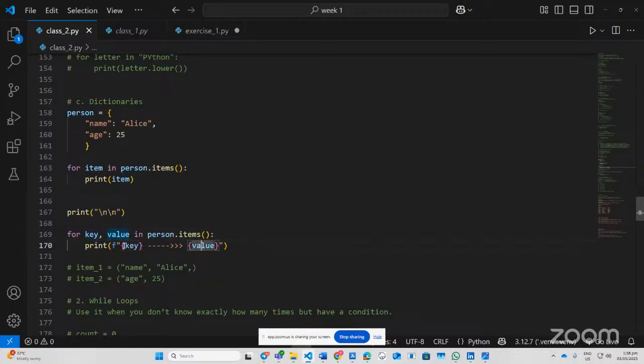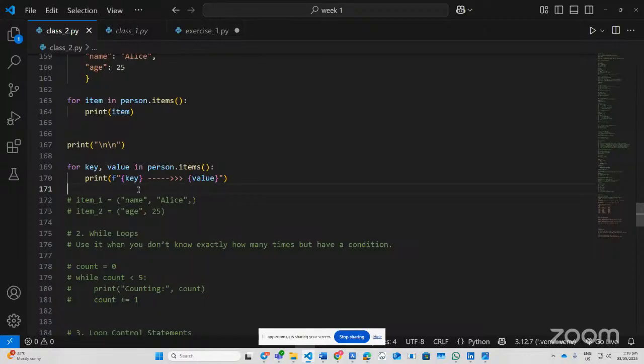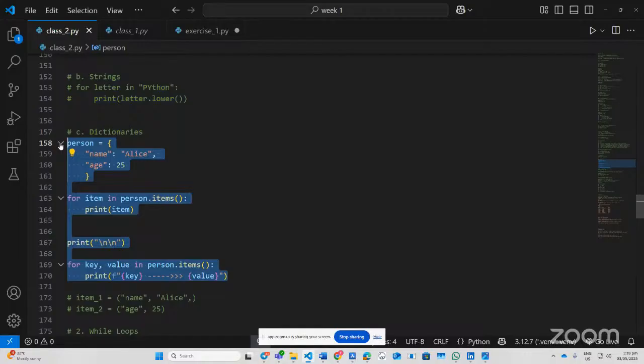Before, you only get a tuple from the item in items, and then you have to iterate over that tuple again if you want to access it like that. But this way I can easily extract the key, extract the value, and then do whatever I want with them, which we'll come to. This is just how you loop through a dictionary. That is clear, right? Yeah, that's clear.